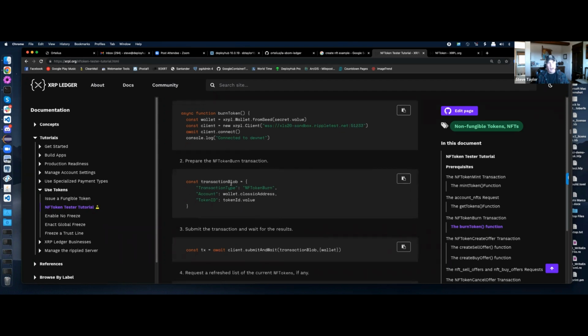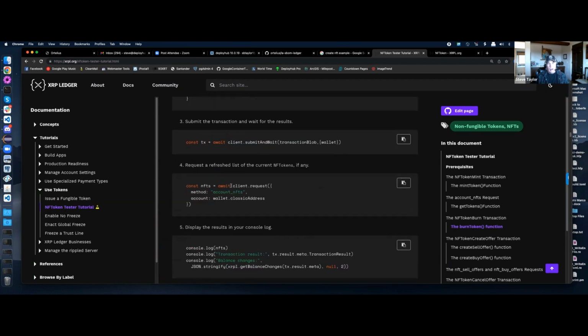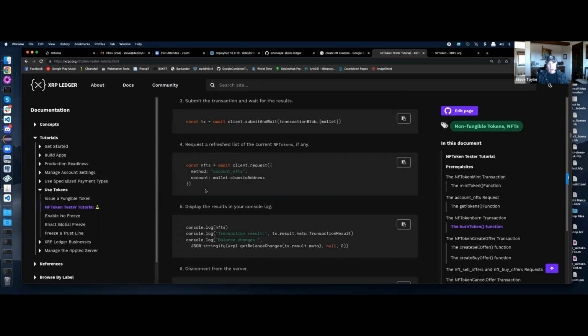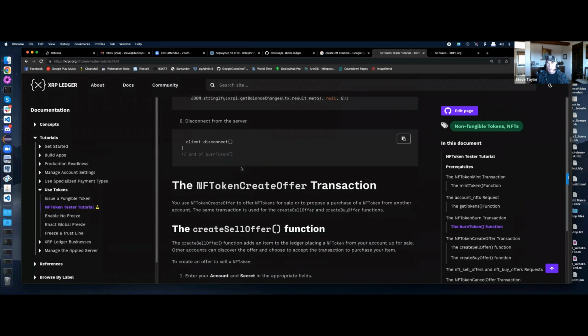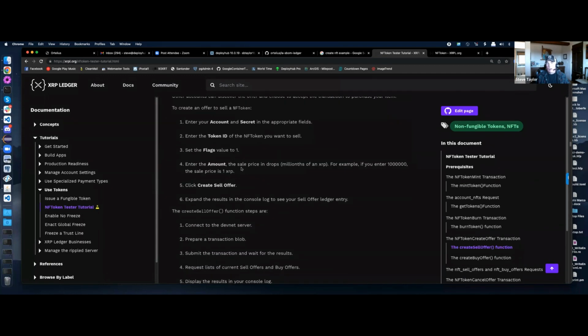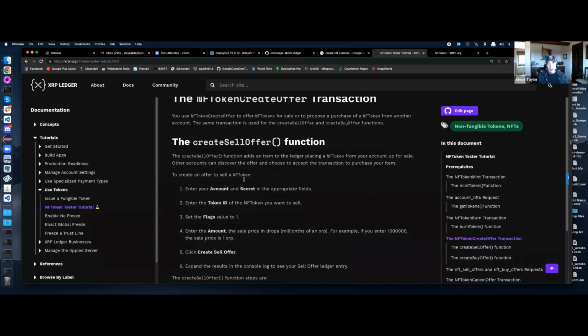We get our transaction, which will be our information about our NFT. We get that going out there, and then from there, see, this is where it gets hard, because we're talking about selling and creating, and we need to translate that into our world since we're not doing selling and trading and stuff like that.